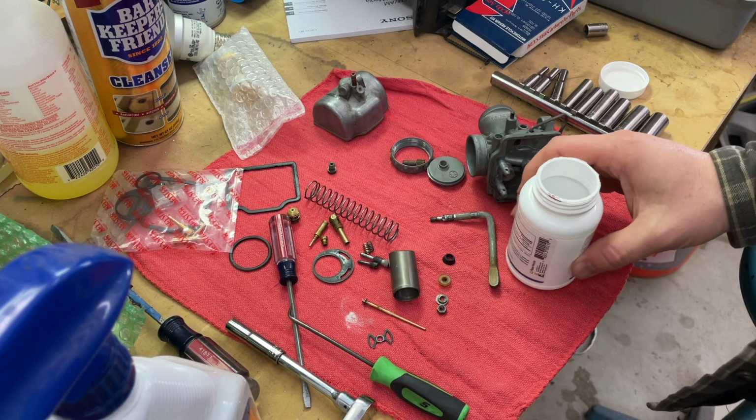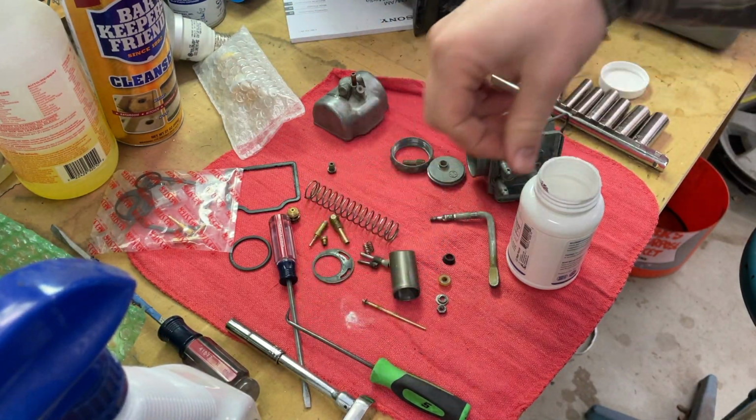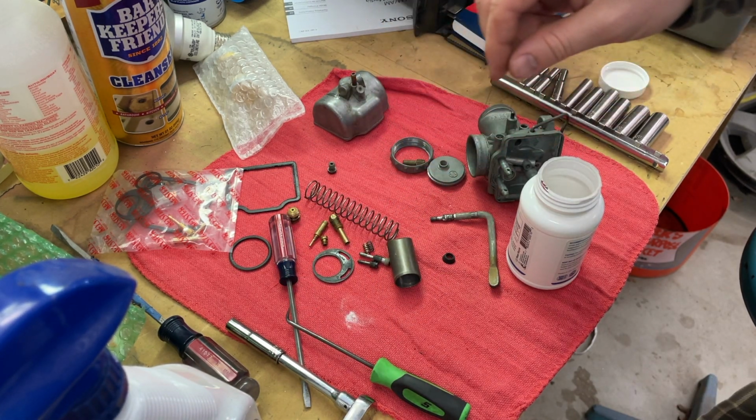All right, for the small parts, I got a pill bottle with degreaser. So we'll just throw all those in there. Degreaser, probably fine on plastic. Let's try that.